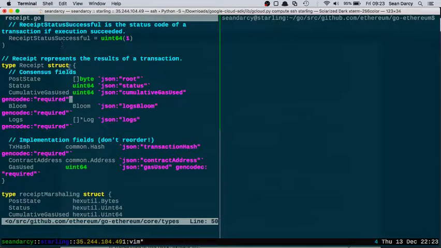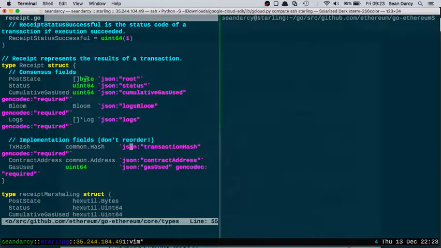So here we got the receipt. The results of the transaction are those 4 items that it was talking about in the yellow paper. And also, the post status. So the state, not sure what it is.